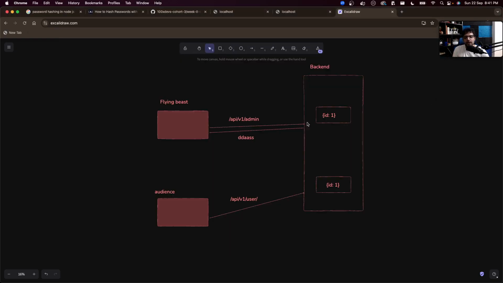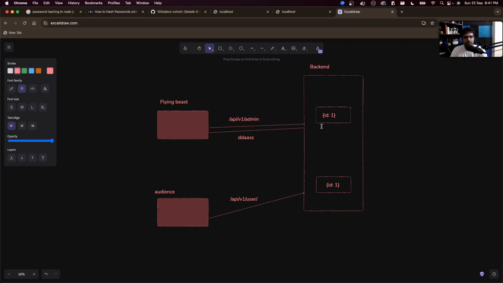So what happened over here is, since you signed using the same JWT password, if your JWT password is the same, backend pass w0rd. Let's say you thought you'll be very smart and you created a password like this.